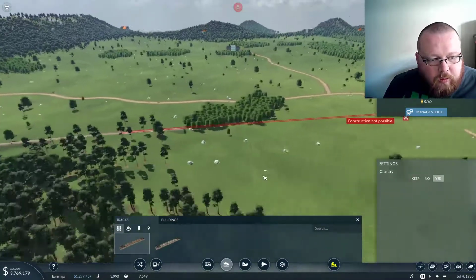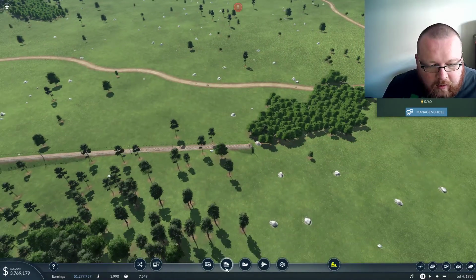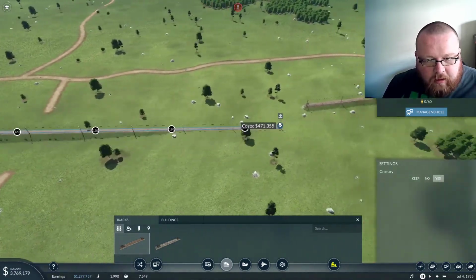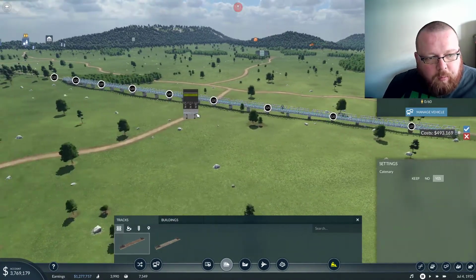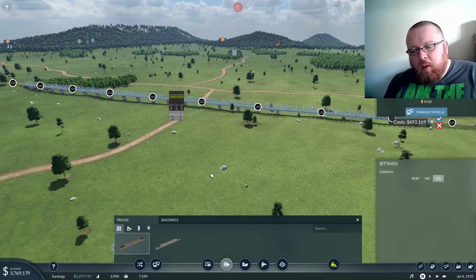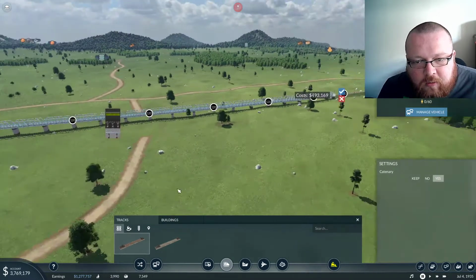Construction not possible. Excuse me? What's not possible? Did I start in the wrong place? Yes. I'm such a talented builder. Boom. But it's gonna be like that. It's gonna be modern and 1935-ish because we've just updated all this stuff.